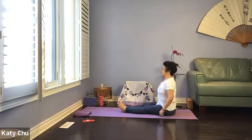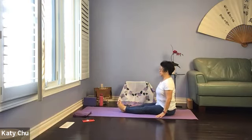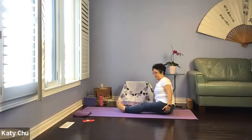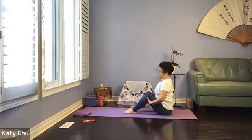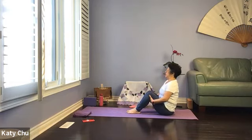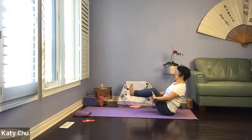Straighten out the legs. Bounce it a few times. Coming into the boat pose. Get the flesh flat out from your butt. Bend both knees, hands underneath the kneecap. When you're ready, lift the feet off the ground. First round can be supported, don't lean back too much.